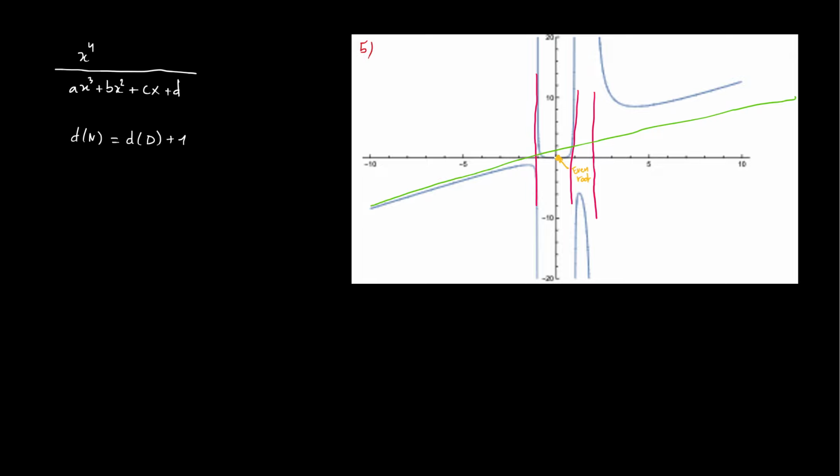But we need to be careful here because at 0 there was at least a double root. So how can we write it? We already know that it's going to be x squared times something, and we need to make sure that we don't go over x to the power of 4. So we can write f x squared plus g x plus h. This would be a very general way of writing this function. Of course, you need to be careful when f, g and h maybe cancel things out, but this is basically what we want you to think about.